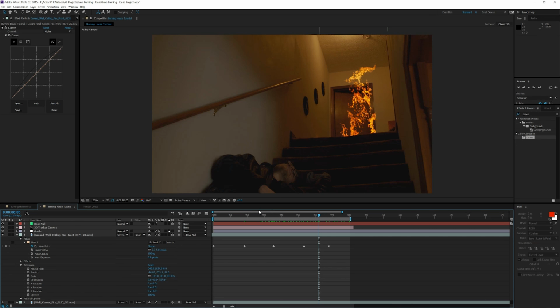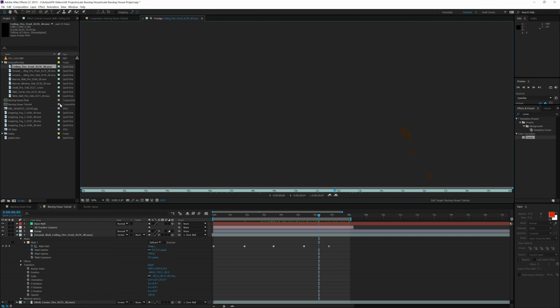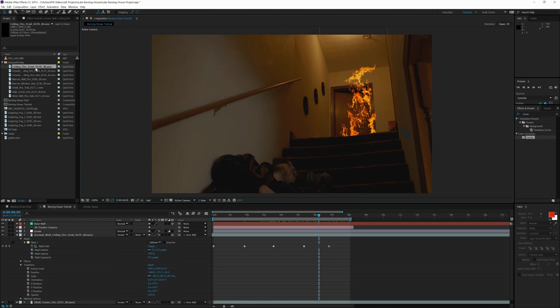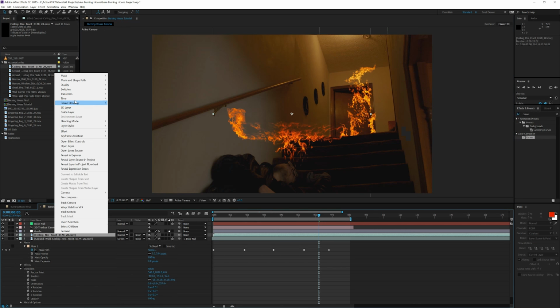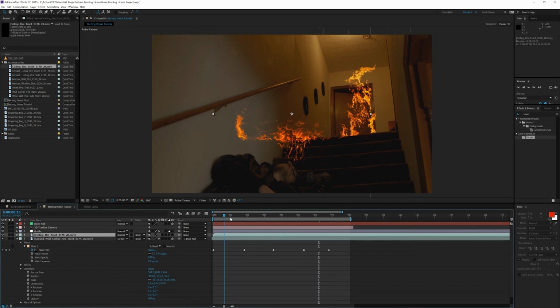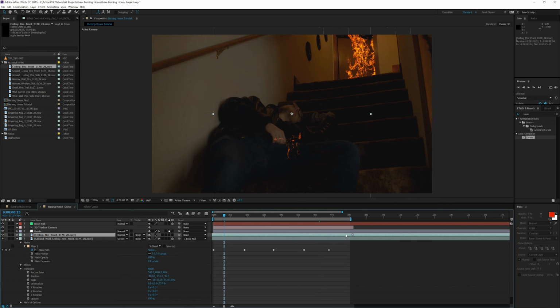Now for the fun part, which is the ceiling. For this, I just used one of our ceiling fires, 0run78, which you can see here, and duplicated it a bunch of times. So let's get this into our scene. Slow it down. Let's slide the layer back a bit so that we don't actually get this as it's starting. But this is a good starting point.